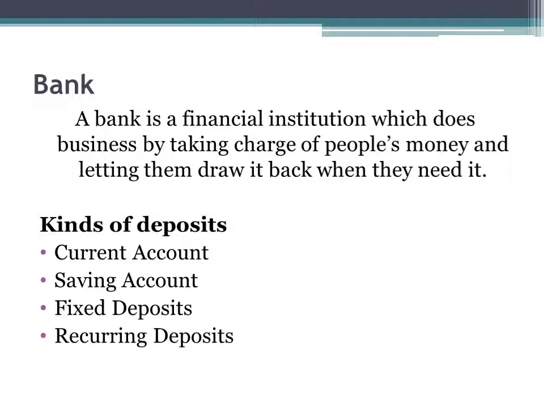And here you have to maintain a minimum balance of rupees 1,000 and a passbook will be issued. In the savings account, a passbook will be issued, and deposits can be made any time, but interest is calculated every 3 to 6 months. So here, as I've told you, a small amount will be saved and every 3 to 6 months the interest will be calculated, with withdrawals limited to only one time.